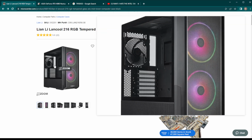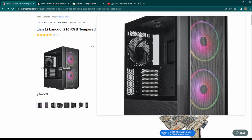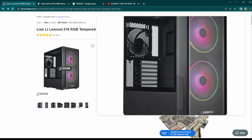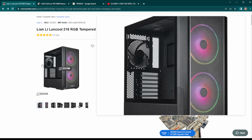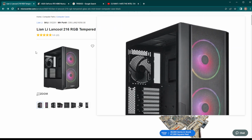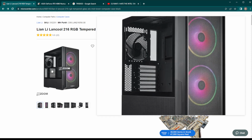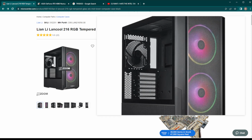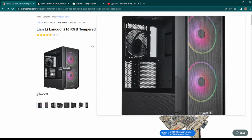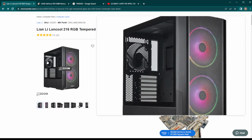So I really like this case. I've been tempted to buy one. It's just, I'm thinking I kind of want to make my rig smaller, but I really hope that Lian Li maybe figures something out here with making more versions of cases that use these fans. I would be interested in seeing that. And I would be interested if they would sell these fans separately. I think that would be awesome too.